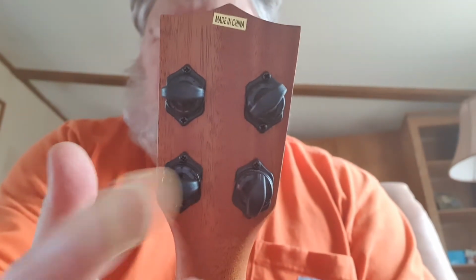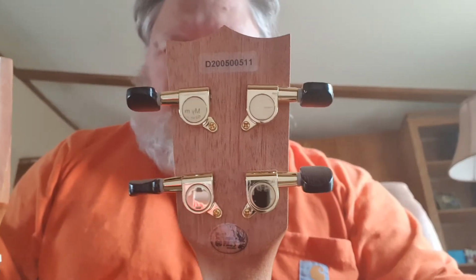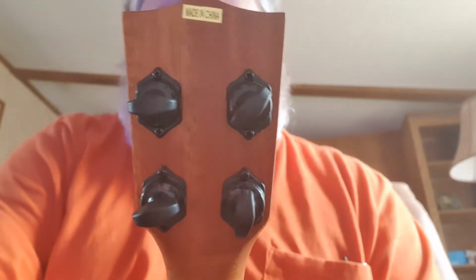This is one, I think I set up a video. Anyway, this is Kala again, and it's got the black. This has the friction tuners instead of the side wings, like that. And it's just, it's kind of cool. And it's interesting because this is a, I think it's a tenor, maybe it's a concert size. I honestly don't remember. Bear with me, I'm looking. It's a tenor. And for a tenor to have friction pegs, it's just really unusual.